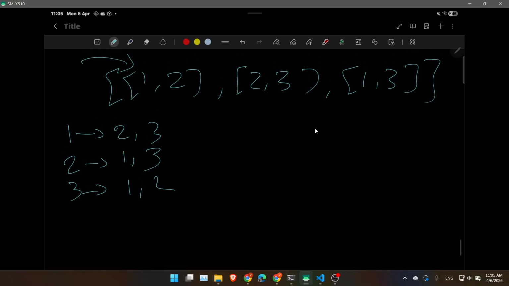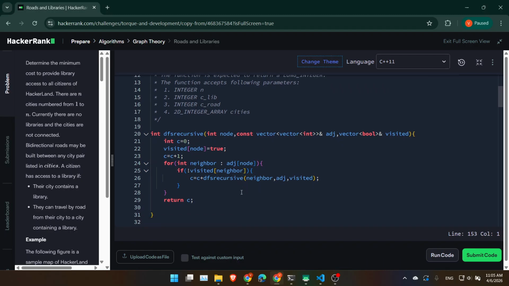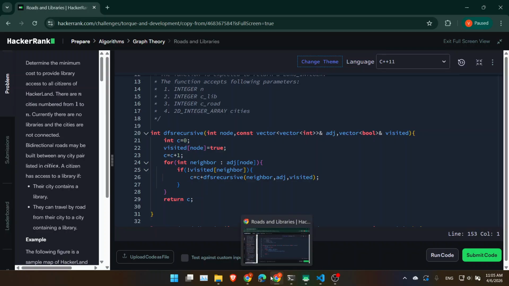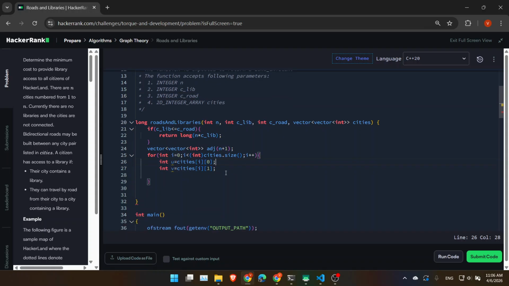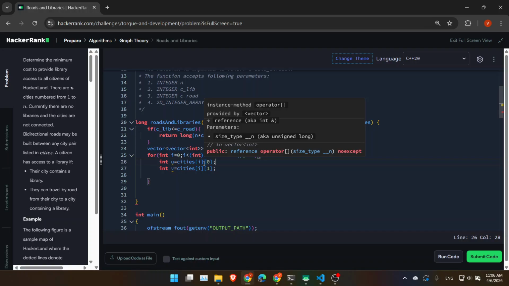So in the loop, we first get this value, 1 and 2. Cities i means we get the first value here.